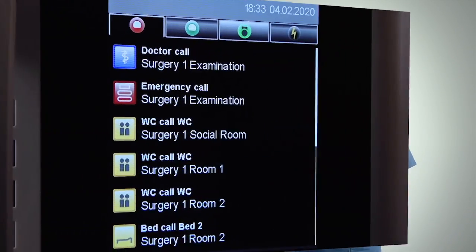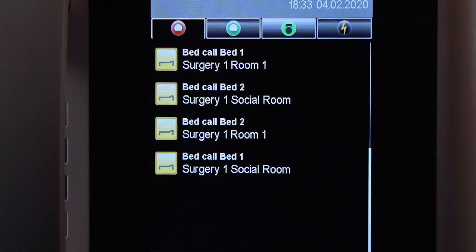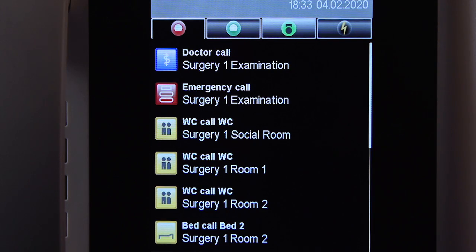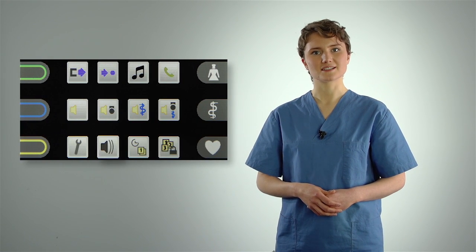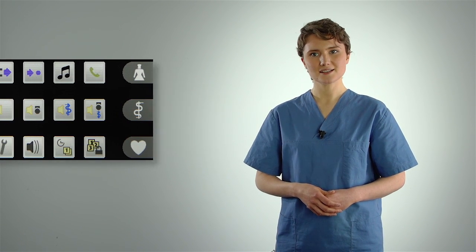If more information is available than can be displayed, swipe vertically on the display to see more information on the next page. To adjust the volume to your needs, press the Volume function button. You can set different volumes for various functions by swiping.